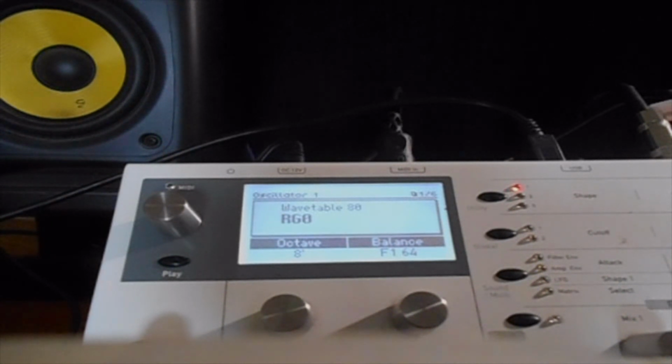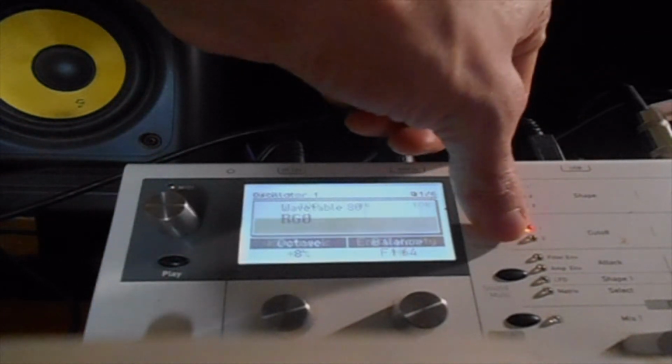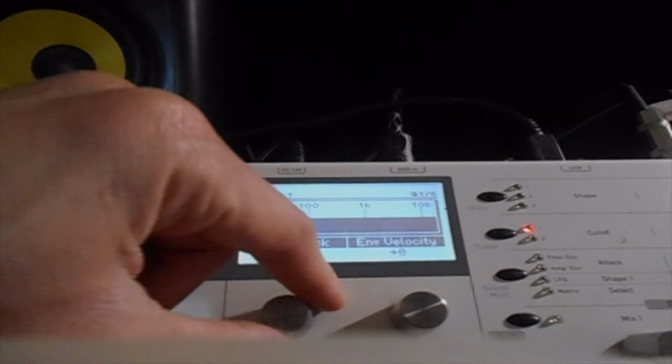Now you can split hairs and say, oh, well, if we stretch the square out, it's a rectangle. Yeah, I hear you. If you put 2 squares next to each other, yeah, split hairs all you want. I hear what you're saying. But like I said, a diamond is not a circle, and a circle is not a triangle, and a square can be a diamond. Yeah, if you want to split hairs and turn it to an angle, but you know what I'm saying, right? So for all the wise asses out there, I suggest you shut it and keep it shut.